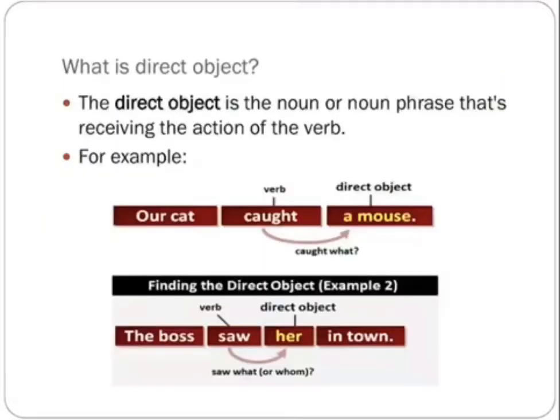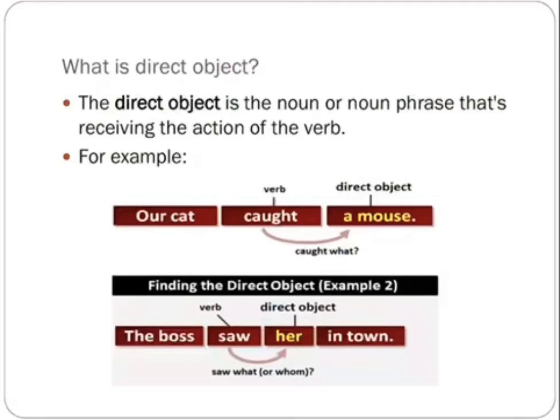So students, now let's discuss the object. Remember that subject and object are the topic, and object is part of the predicate. Remember, in the previous classes you have studied about subject and the predicate. Subject is the starting noun of the sentence and predicate is the rest of the sentence.